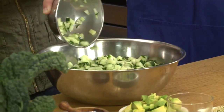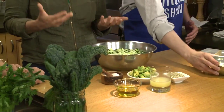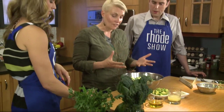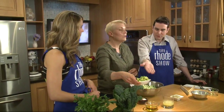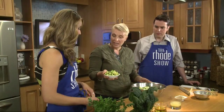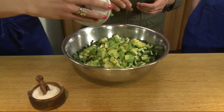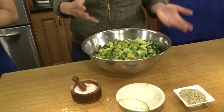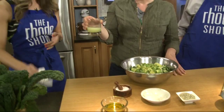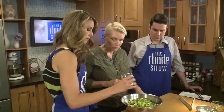The beautiful thing about kale salads is that this is raw — nothing's been cooked. You can take it to a party and you don't have to worry about refrigerating it; there's no dairy in here, and it just softens with time. It takes seconds and you don't have to worry about the heat. Add that avocado — a little lemon juice prevents it from turning brown. Nice healthy fats going in; it'll fill you up but won't weigh you down too much. Great for hair, skin, and nails. This is fresh lemon juice — put half of that in and then we'll taste it; if you want more, add more.